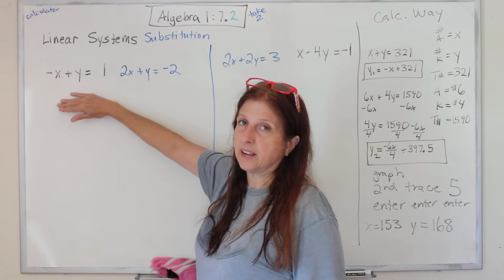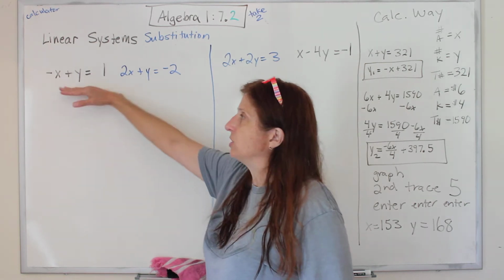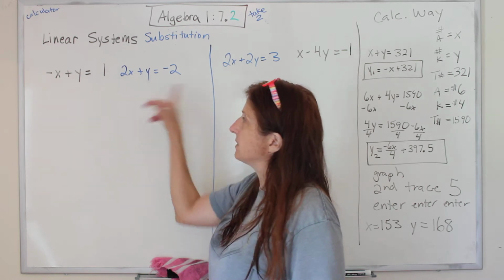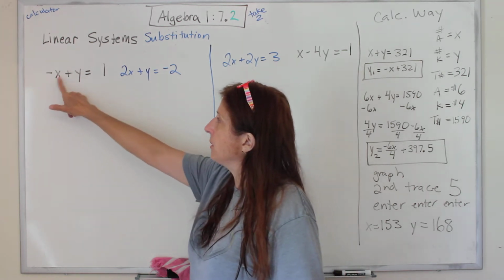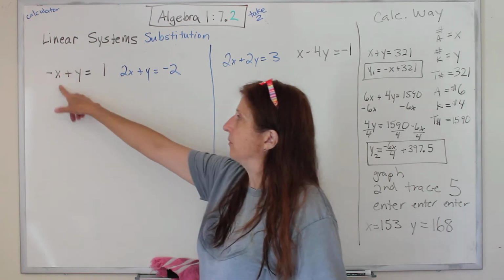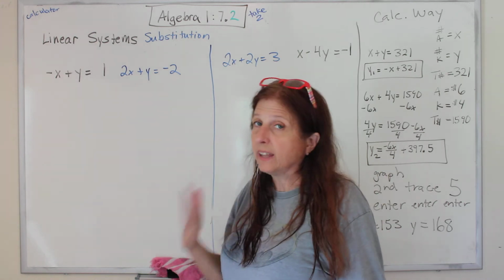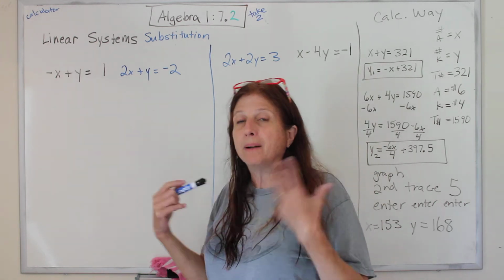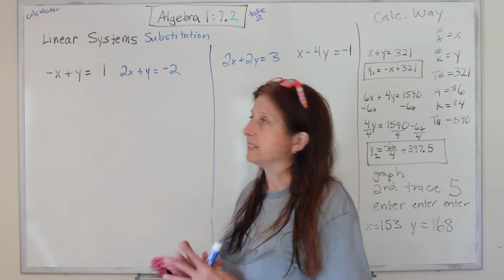Alright, so this is how you do it. You take your two equations and write them next to each other. Don't write them underneath. Write one next to the other one. And then we have a beauty contest. What we are doing is we're going to pick one of these four variables. It can be x or y, it doesn't matter. It can be from this equation or that, it doesn't matter. You'll get the right answer either way. But I'm lazy, so I want to pick the one that looks the easiest to get by itself.